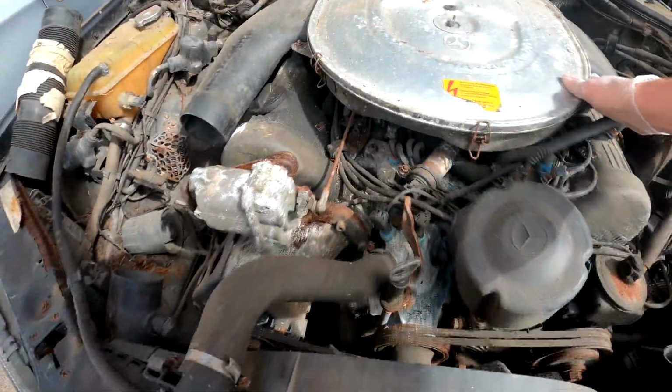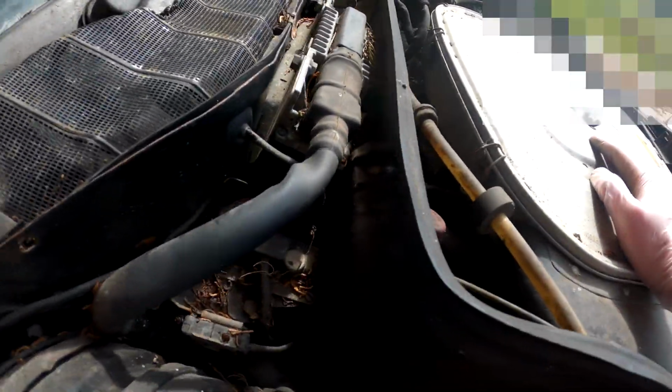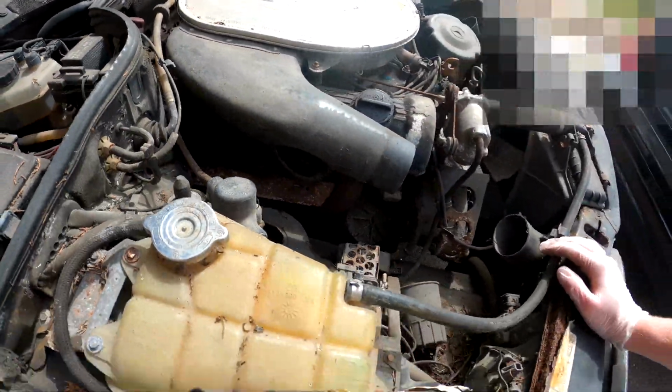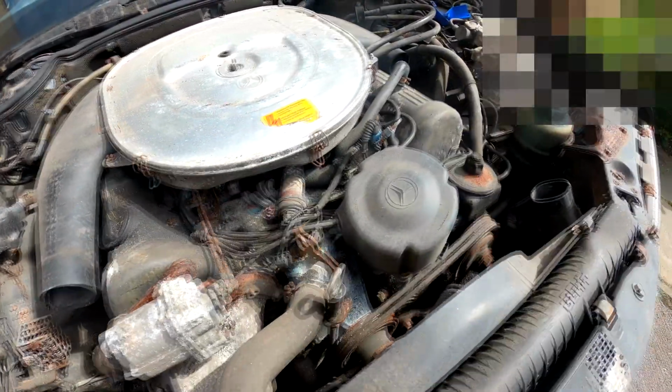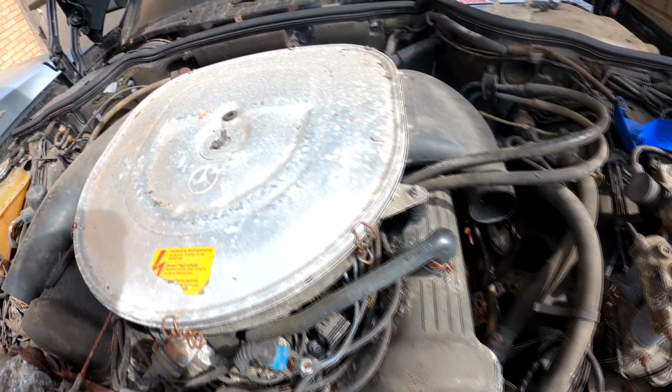Okay, just one there, one there. I can't see any other bolts anywhere. It's probably around the back, I imagine. No, I cannot see any round the back. Oh, I think I only need two.